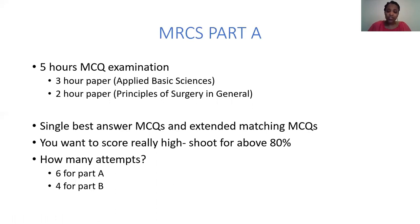We as trainers in the MRCS Strategy company, our main focus is to make this process as doable as possible. There are very many programs out there. There are very many teachers. We recommend for you to find a good teacher. If you work with us, of course, we will guide you even through the process of applications, giving you advice where necessary, and guiding you in the proper pathway, so you're not wasting your time. Unfortunately, I have met some doctors who've really wasted their time. They've gone through so many routes of getting MRCP, doing the PLAB. It's quite not necessary, especially if you've had a year of experience in your country and you are a surgeon.